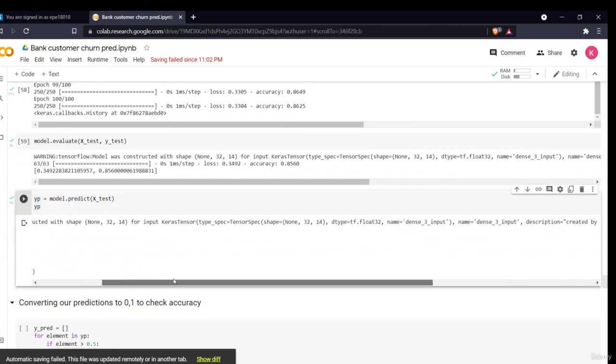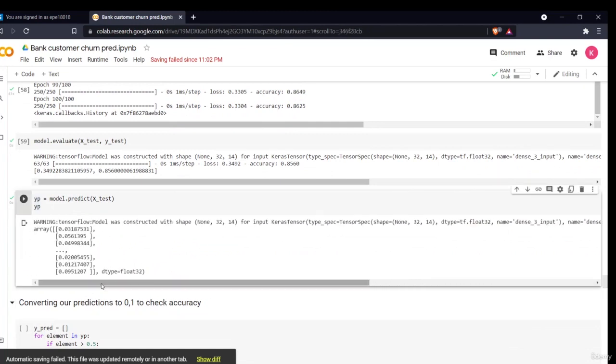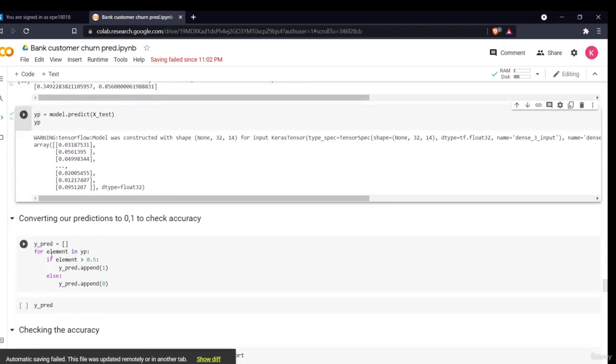So I need to convert them into 0 and 1 form, my output form, in order to check the accuracy. I'll define an array, then for element in yp, my predictions, if the element is greater than 0.5, meaning the probability is greater than 0.5, then it will append 1, otherwise it will append 0.